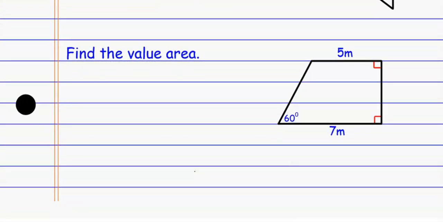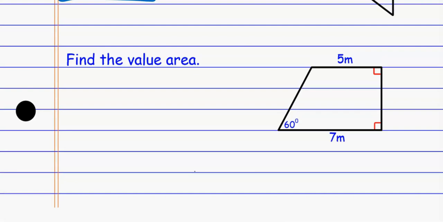If I look at this one, it says find the value of the area. And so this one's a little bit tricky, because notice the height is not given this time. And so I have the bases, and I can tell that those are the bases. Those are the parallel sides based on these angles over here. And so I have the bases of this thing, but what I'm missing is the height. All right, so let me draw a height. So one of the sides of this thing, this would be considered a height over here. But let me draw the height over on the other side. Let me draw it right here.